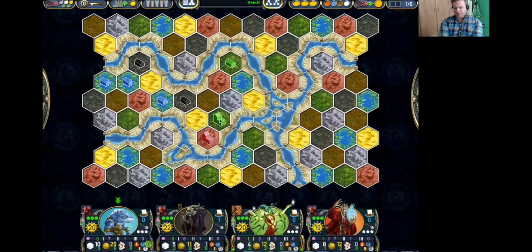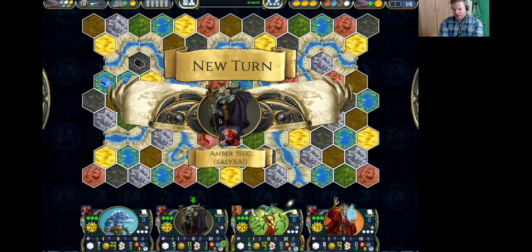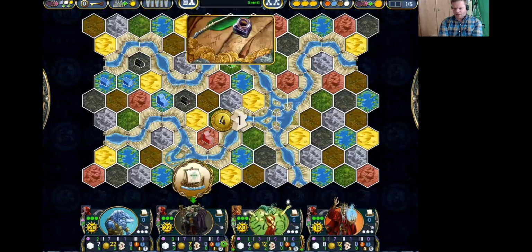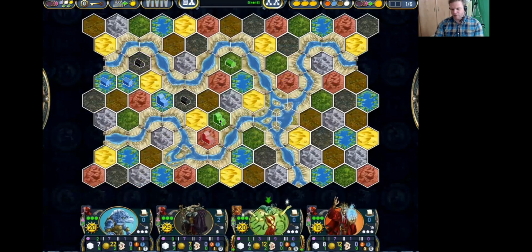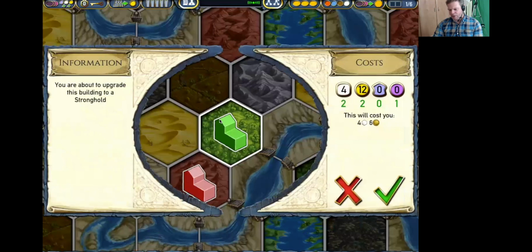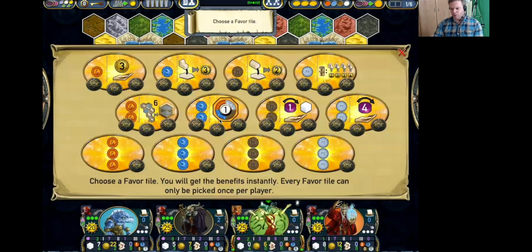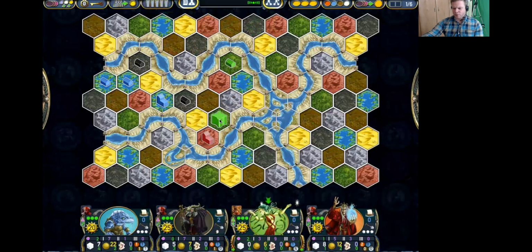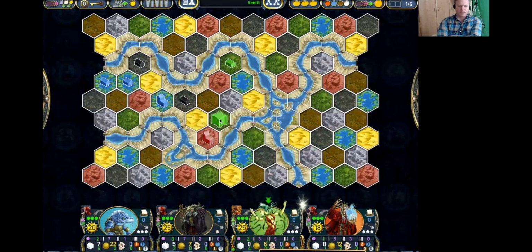I've not even read the instructions on the Auren, but I've seen other people play it so many times, and they always seem to end up with a favor tile after building their stronghold. Maybe I'm wrong. Let's see if I've got that right. So we're going to get a stronghold now. Will we get a favor tile? Yeah, I thought so. So we're going to grab the Earth 1. Now, that's the obvious one to go for, and really, I see no reason not to go for it in this instance.